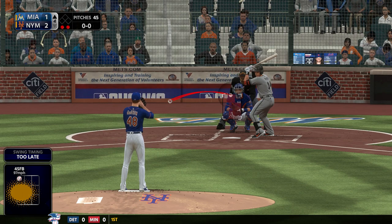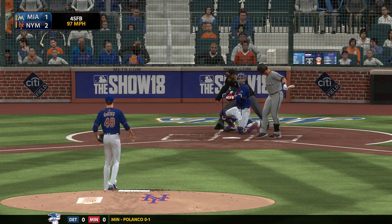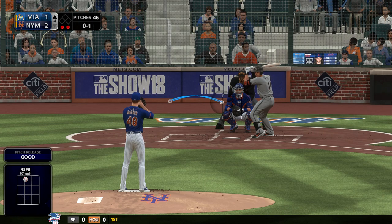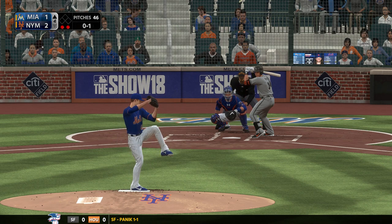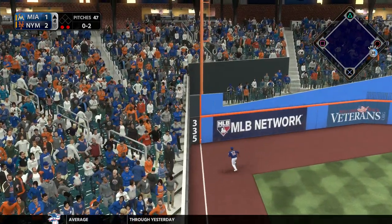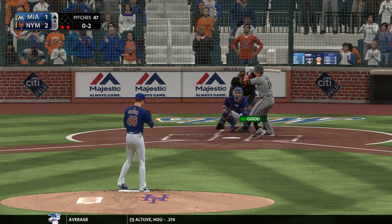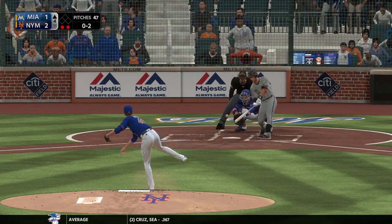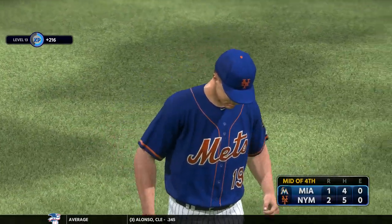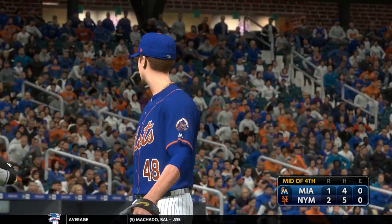All right, come on. Martin Prado now. Two down, one to go. He'll take one up in the zone, but indeed in the strike zone for the first strike. He's been pitching really well so far in this one as we cruise into the middle innings. Oh no, drive deep down the left field line, and that is off the wall, but in foul territory. Foul ball. Soft liner to the right side. Nice, and no problem over there at first as he flags this one down to end the inning. Jay Bruce will be the one to lead us off when we return. It's the Mets 2 and the Marlins 1.